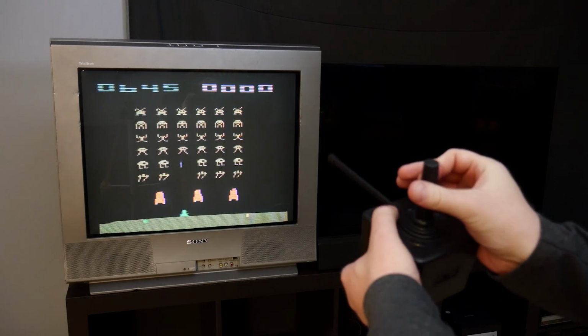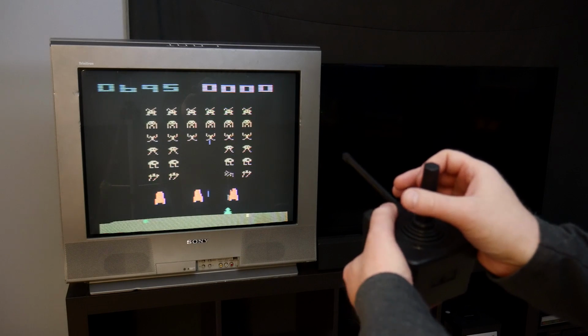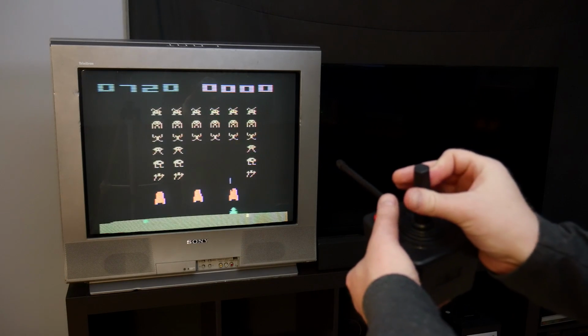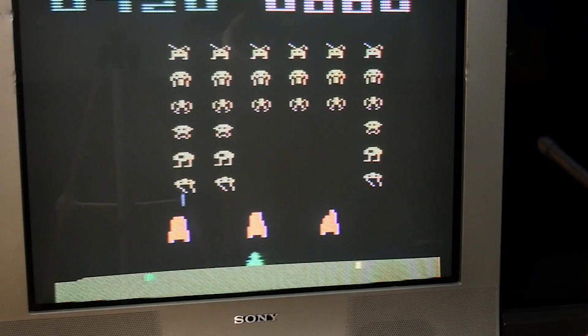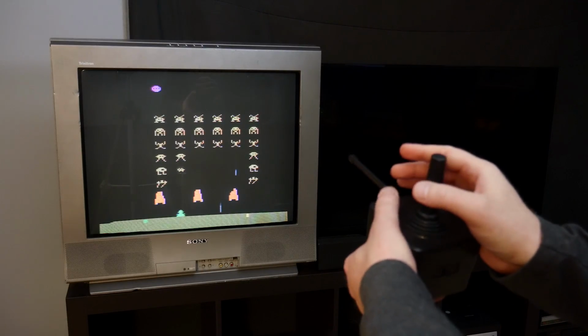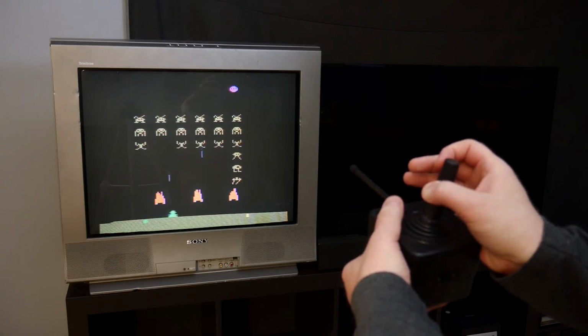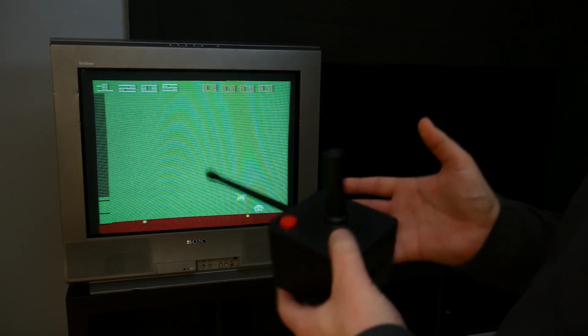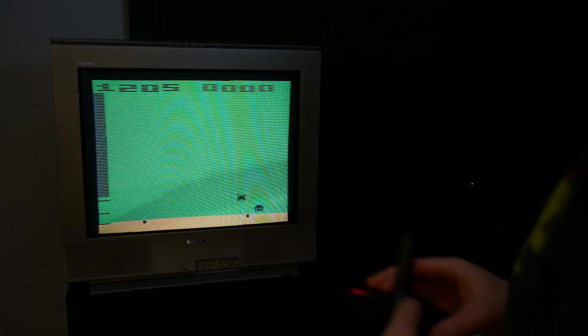I feel like right when you first turn the controller on, there's a little bit of a sluggishness to it, almost like it takes a minute just to get synced up. See, there you can see sometimes it doesn't quite pick up the response from the controller. I can't say that it doesn't work, but let's try it with a different game and see what happens.